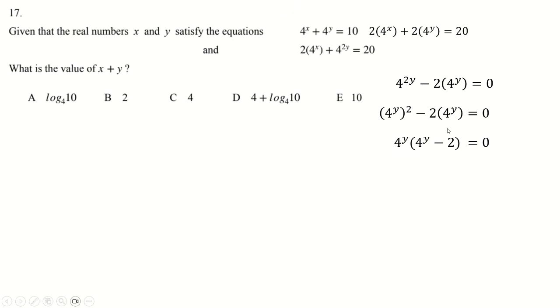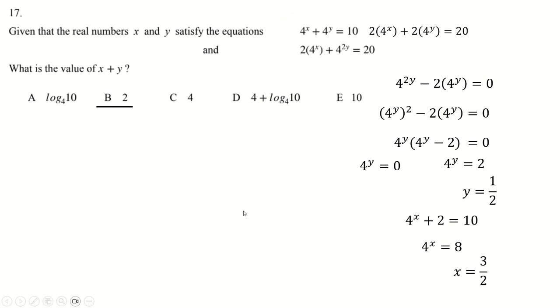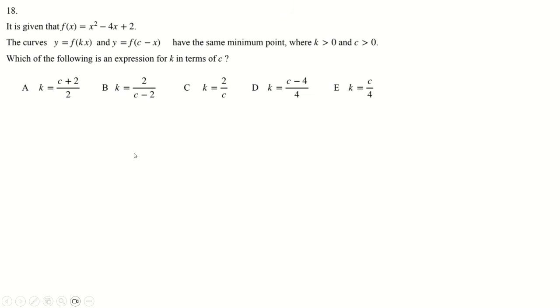So now it's just immediately a quadratic, with solutions at either this is 0 or this is 2. Of course, this is 0 doesn't really have any solutions. This is 2 does. y equals a half, which means going back a second up to like here. Well, if 4 to the y is 2, then that means I can just put a 2 here and get this. And now maybe you just recognize here x needs to be 3 over 2 to make that work, because you'd root the 4 to a 2 and then you cube it to make an 8. So add these together, and I think we end up with 2 as our answer.